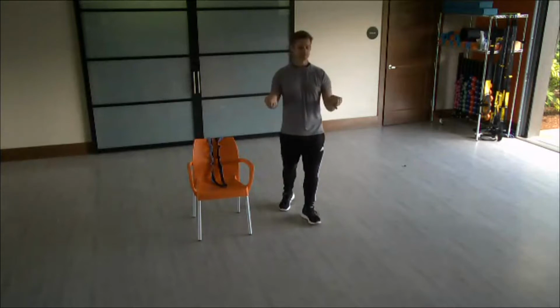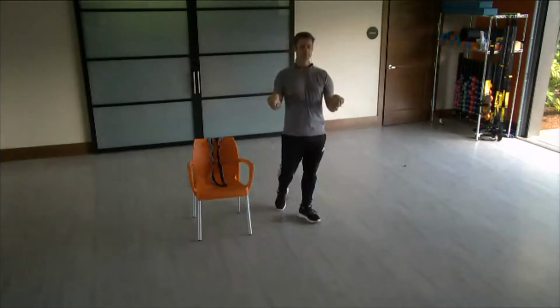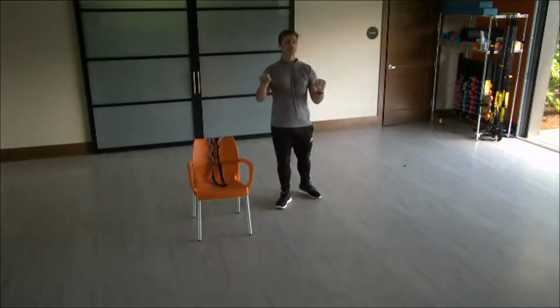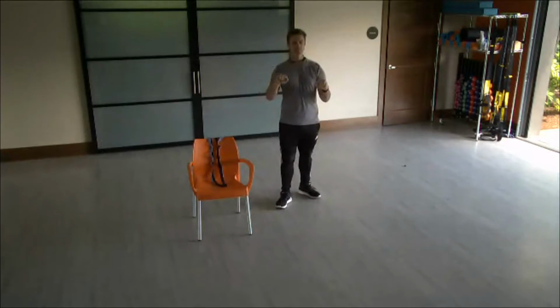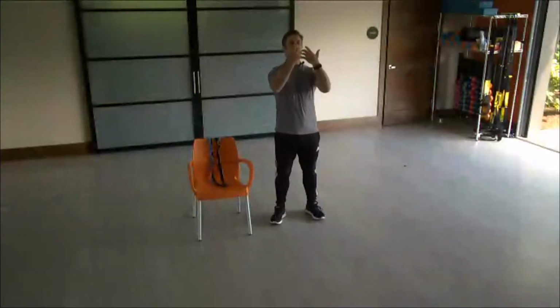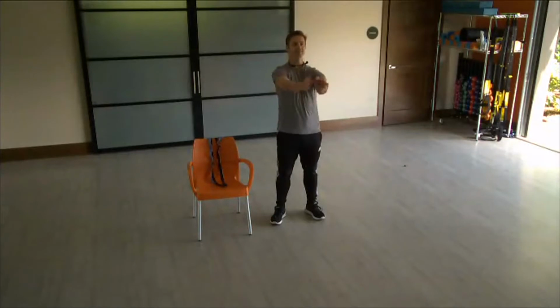Arms in, wrist circles. Switch directions. Good, palms up, scoop towards the face, bring them through, extend them out, through and out.